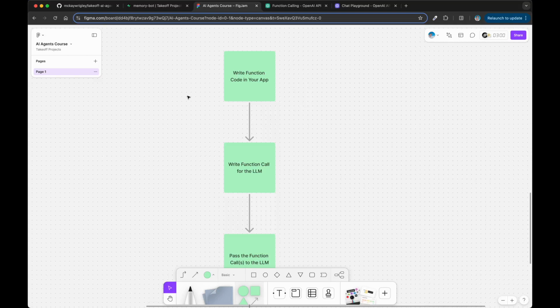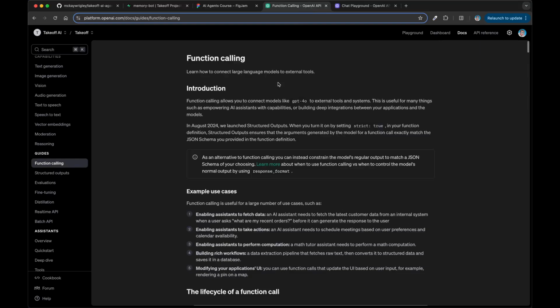So let's actually go through the process here, which is typically about a 5-step process, depending on how you want to count the steps. This is how OpenAI describes it in their docs. One thing I recommend, which I think is a super good use of your time, is reading OpenAI's guide to function calling. I think they have one of the best guides written, and of course it integrates really well with how their API works. So I do recommend that you pause this video and give this page a look.